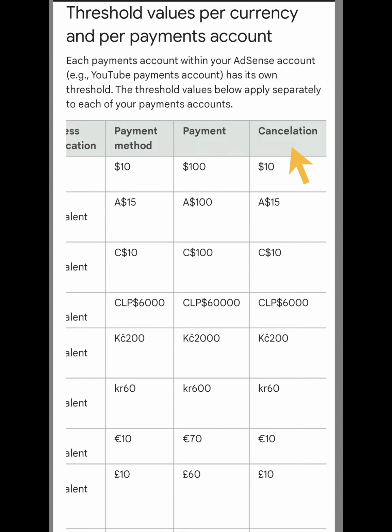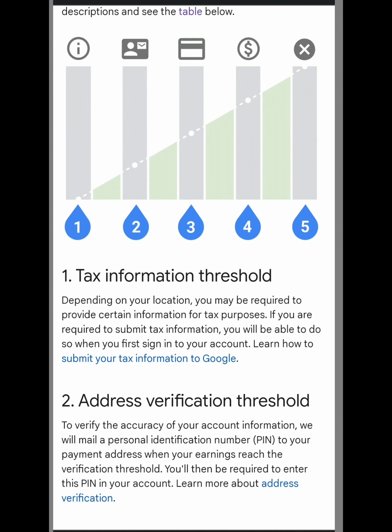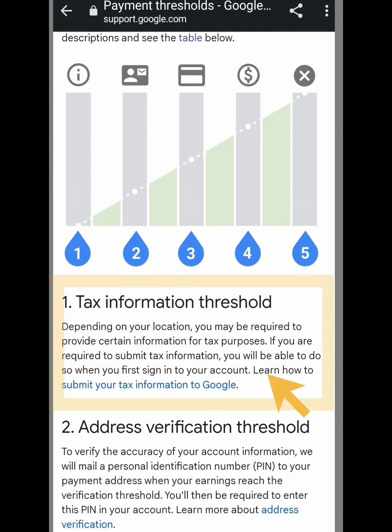After you have finished reading all that, you can either press back or just scroll back up to the top of the page, and you'll see it explains the 5 steps you see here in much more detail. Number 1, tax information threshold. Depending on your location, you may be required to provide certain information for tax purposes.